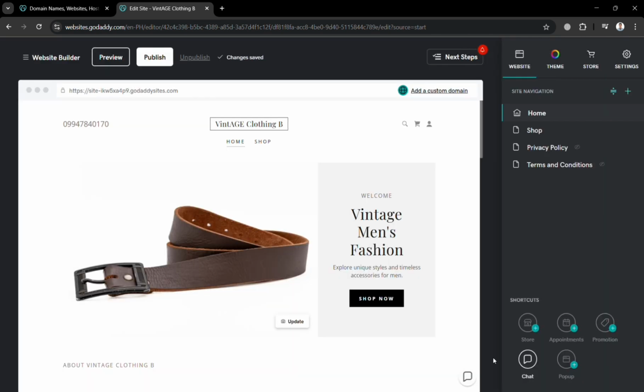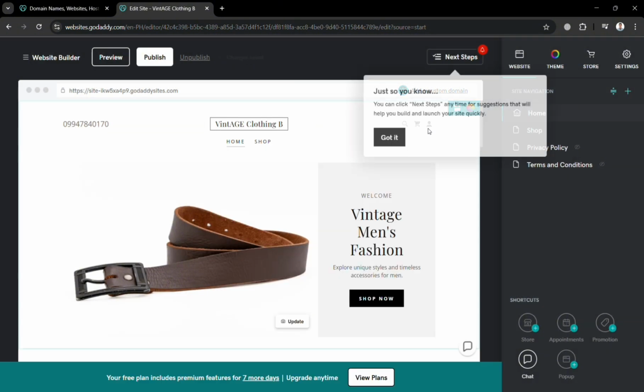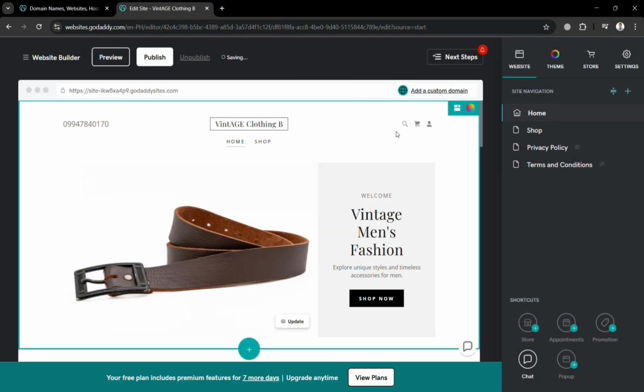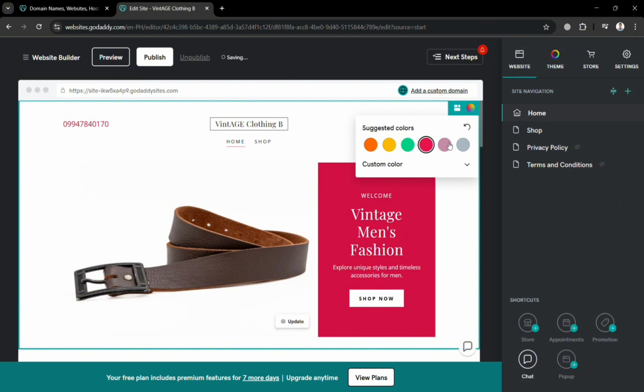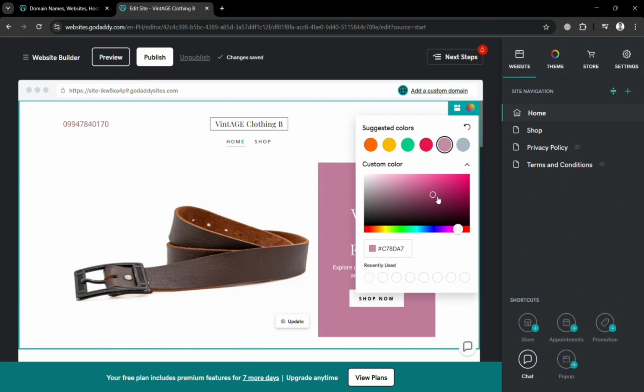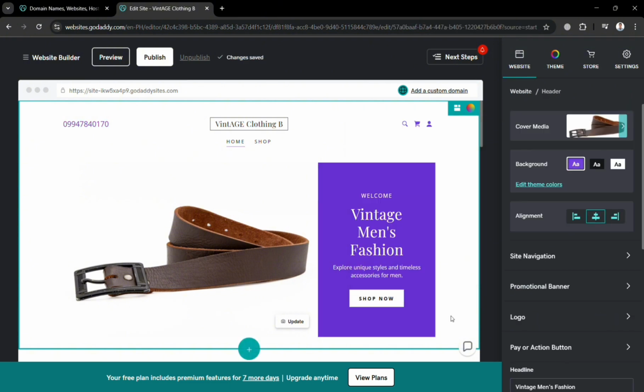Now to proceed, we can simply click any of the elements here that we want to customize. To customize the layout, we can click this icon on the top panel, or click this color palette to choose the color of the text or background here. Now, as you can see, it is now being changed. For example, I'm just going to select a random color by choosing the kind of shade that we prefer. For example, this one, which is this purple color, or even a violet.